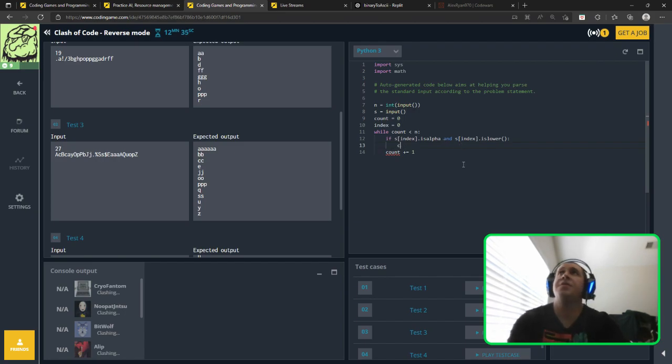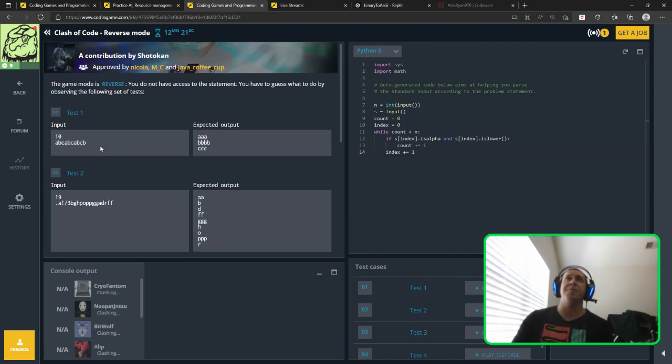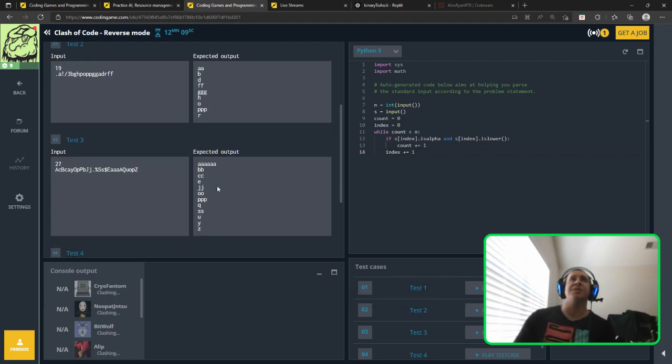Also count plus equals 1, so we don't need that anymore. We do need index to increment. The only problem is if these don't actually follow the schema, like if there aren't enough letters in here, let's see, ABC. Yeah, you're right. It does need sorted because it's alphabetical.